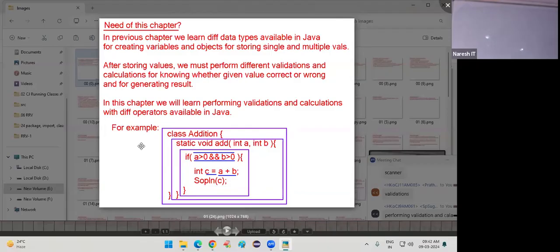Calculations means performing arithmetic operations with the given values and generating result.